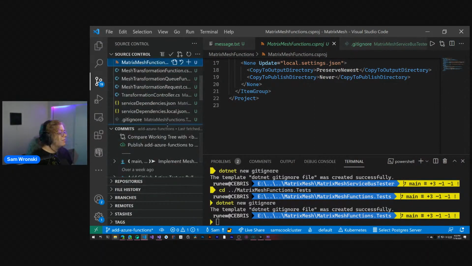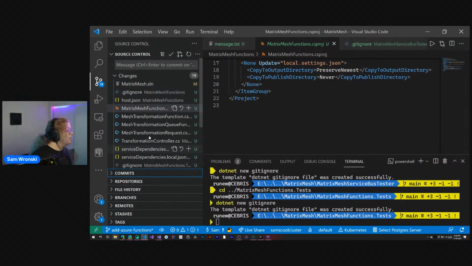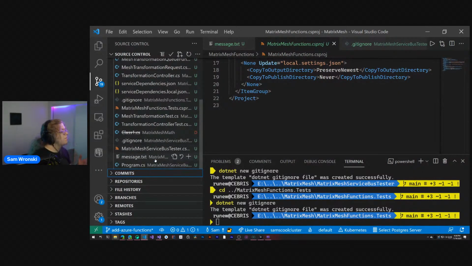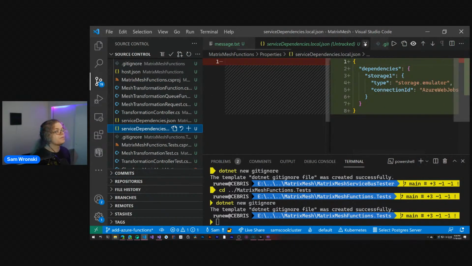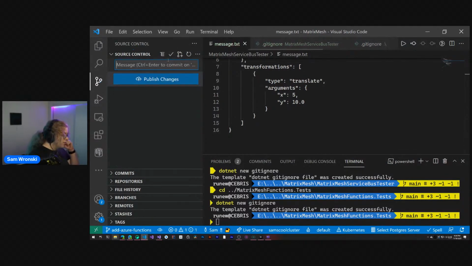Let's actually add these and commit them. So if we look what's actually in here, we have a deletion of class 1 because it was unused. And then the 2 project definitions that we have and everything else. So I think this should be good. Just to double check our service definitions. And so let's add this to our project. Add Azure Function Support. With those 2 things, we can commit this.